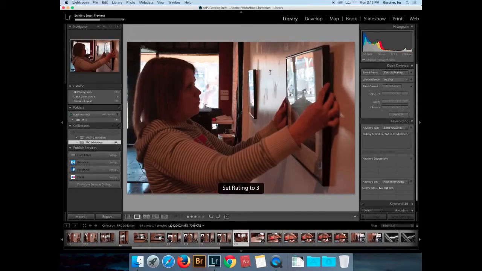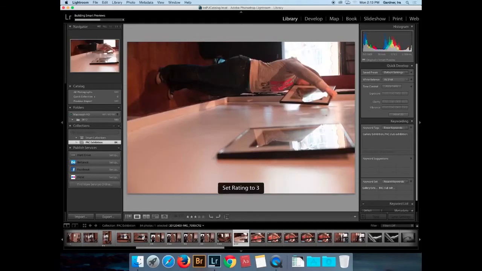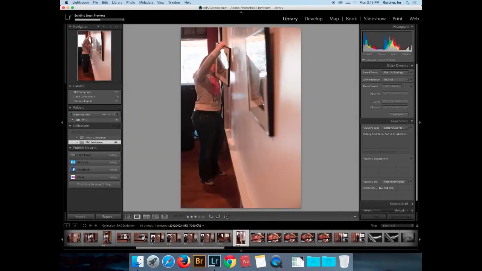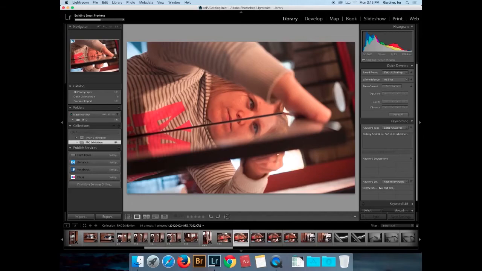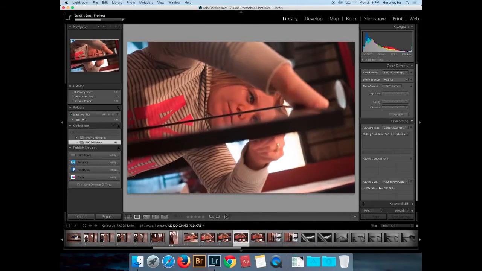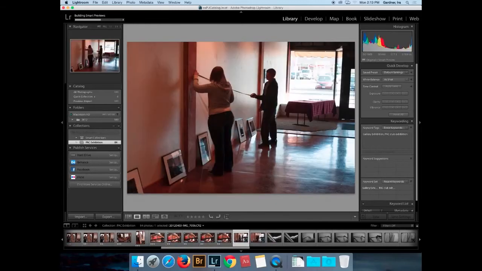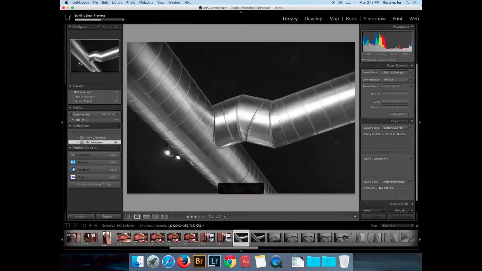This is a gray area. Is it an action shot? Yes. Is it a portrait? Yes. I'm going to go ahead and call it a 3. I'm going to call that a 3. I'm going to call that a 2 because that's kind of a portrait. And I can rotate these later. Okay, there's action, action. That's a detail shot.